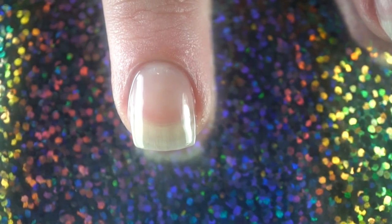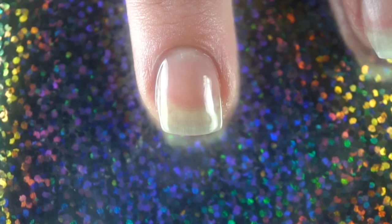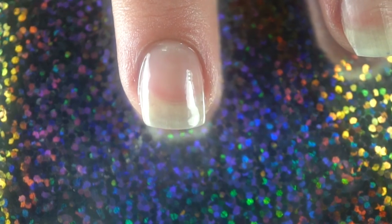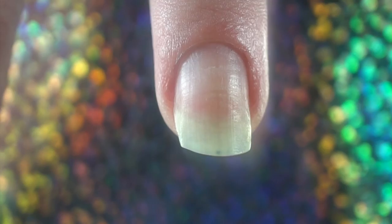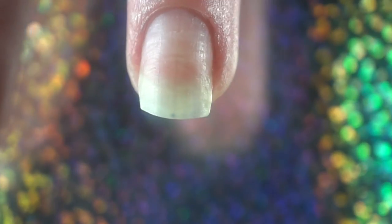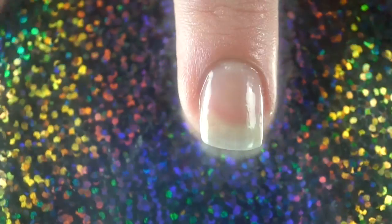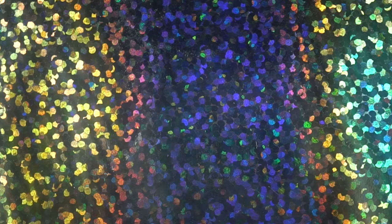The first thing I forgot to mention — before I start painting my nails, I always put acetone or some type of alcohol on my nails to get rid of all the natural oils. You see this nail looks dried out — it's not because my nails are unhealthy, it's because I just put acetone on them.